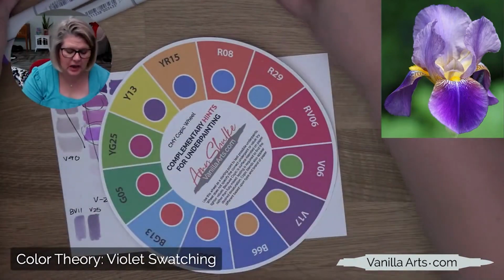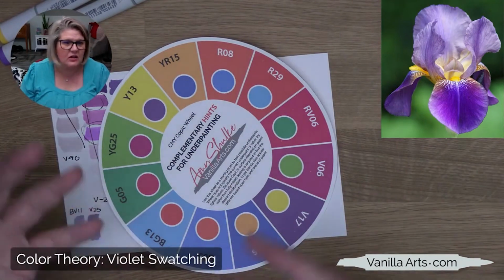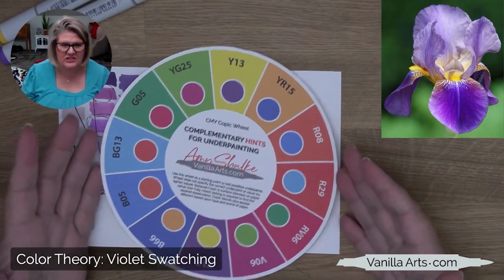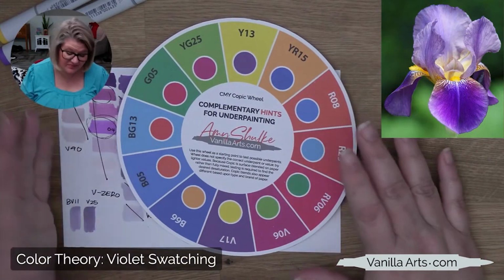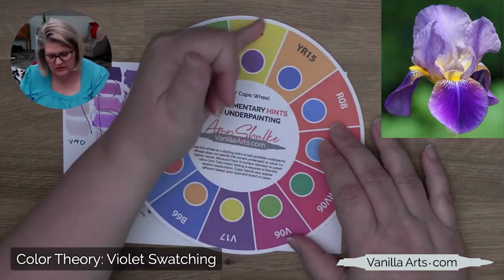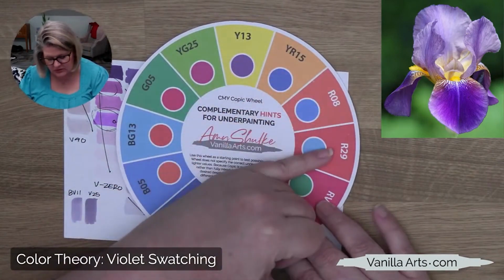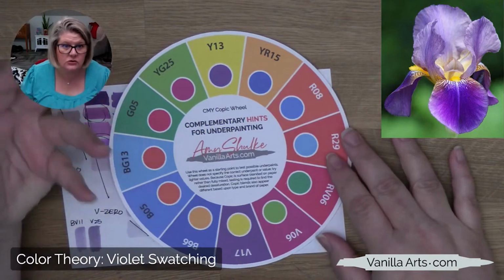So when the direct complement doesn't work, and this is just one of those things, this is why this is color theory for markers, because the color theory isn't wrong. The markers, the ingredients, the dyes, it just doesn't always work the way we want it to. So when that direct complement doesn't work, you're free to start wandering, and you can go several steps in this direction, or you could go several steps in this direction and use an indirect complement.